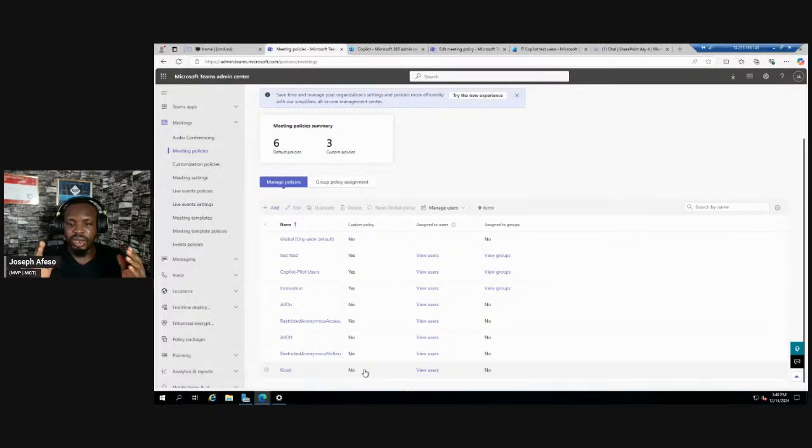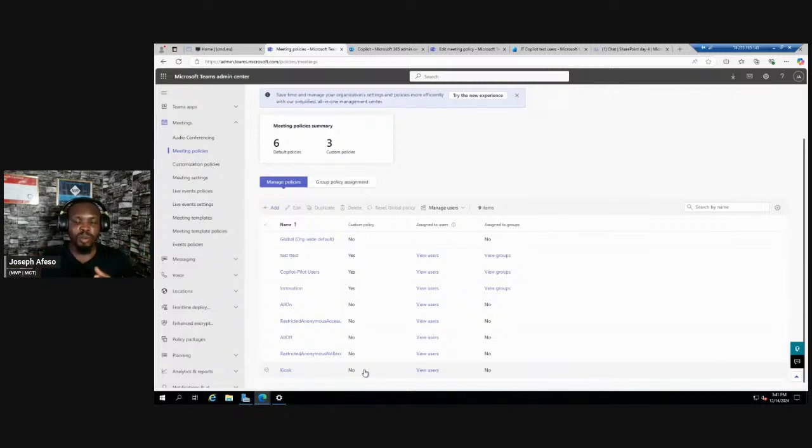And then in that policy, you can go ahead and turn that feature on. Apologies, I got a bit distracted. You can turn that feature off or you turn it on. When you do that, the next thing you do is give it a proper description to let people know. So when you assign the custom policy to a user, it takes precedence over the global policy, because custom policies are stronger than global policies. Once you change the policy of the user to that policy, that is what will take effect for the user.